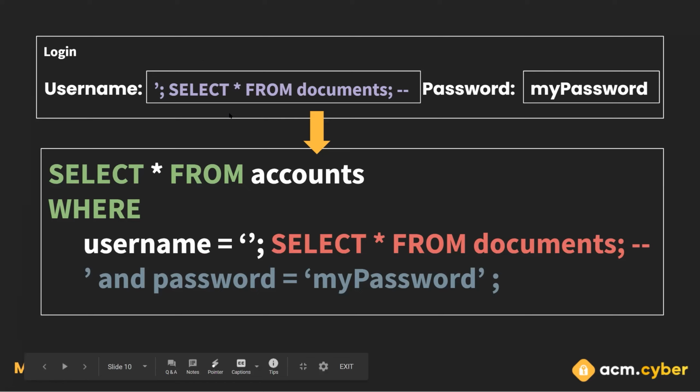Being able to execute an arbitrary query is very powerful. If you find a way to do this on a website, it can be very destructive, because let's say you just put in something like delete all the tables, and that'll just destroy the database.